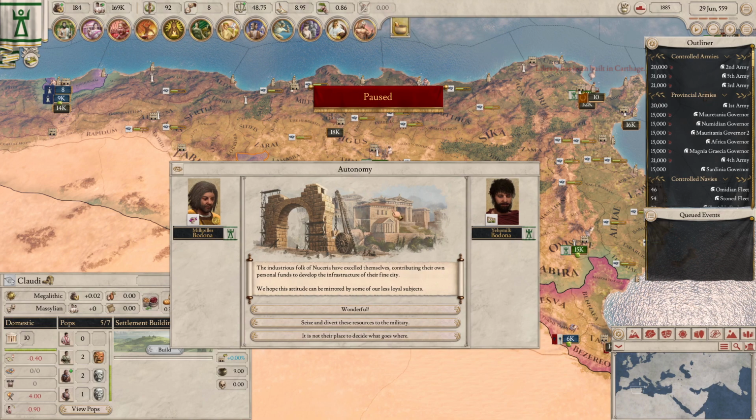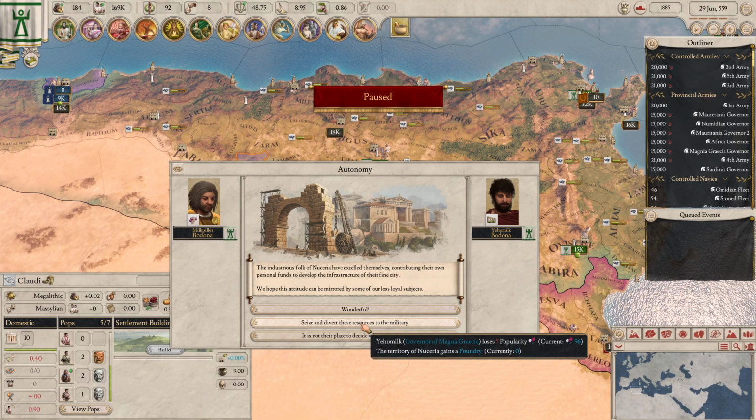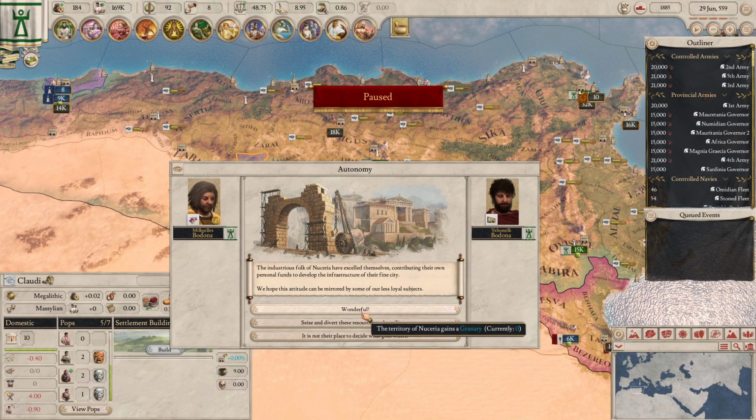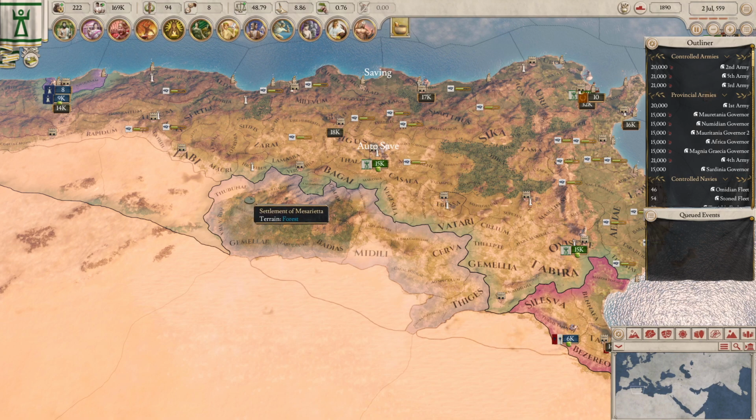Autonomy. So the industrious folk of Desseria have excelled themselves, contributing their own personal funds to develop the infrastructure of their fine city. So territory in Desseria going to granary. Yeah, why not? I'll just give you a granary. It's free. It doesn't cost anything, so we might as well.